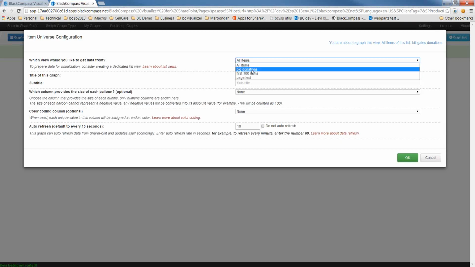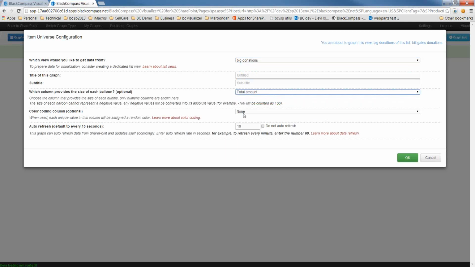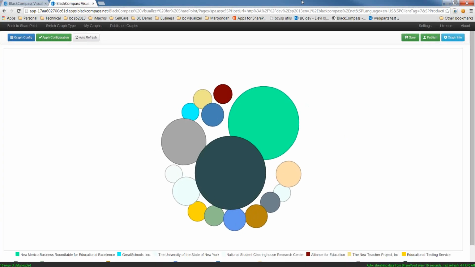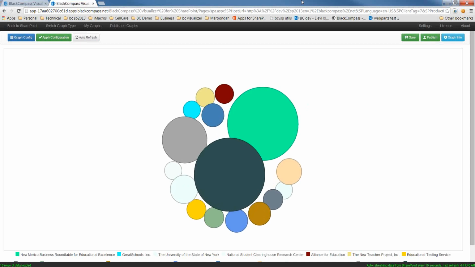I made this view earlier to show me the donations that are bigger than $6 million. I'm going to use the total amount and the color code like before using organization. Here you can see it's the same data set, but now the data has been filtered because I'm pulling data from a different view. I'm only seeing a handful.